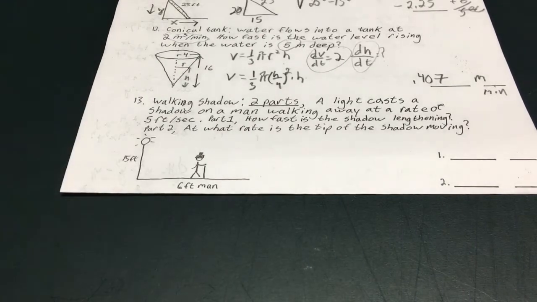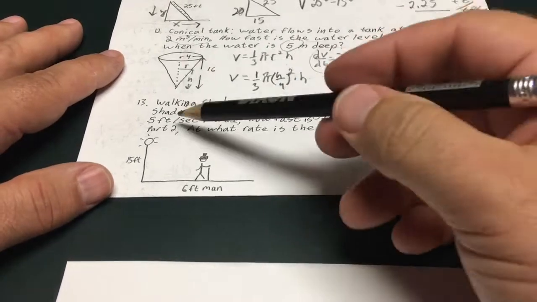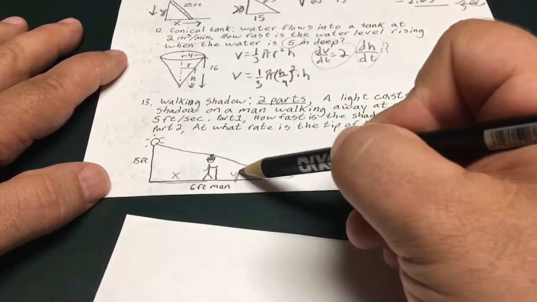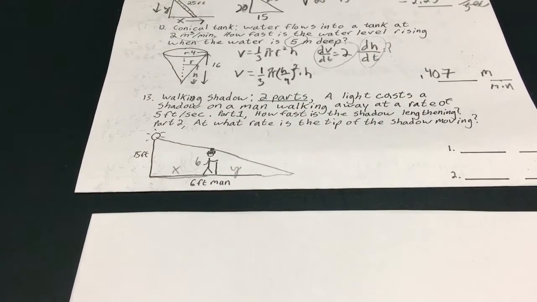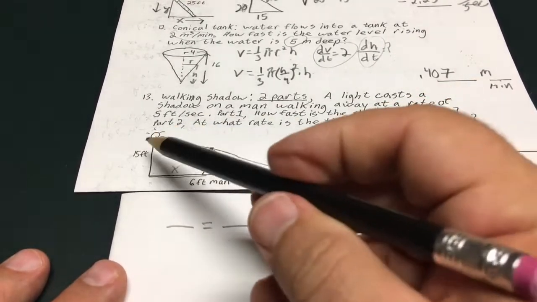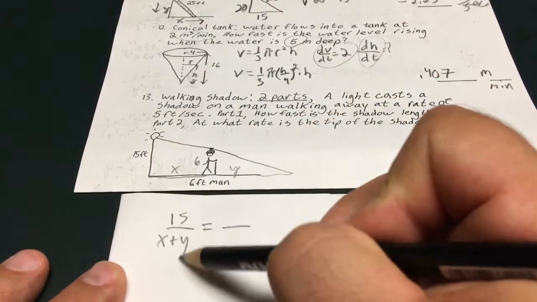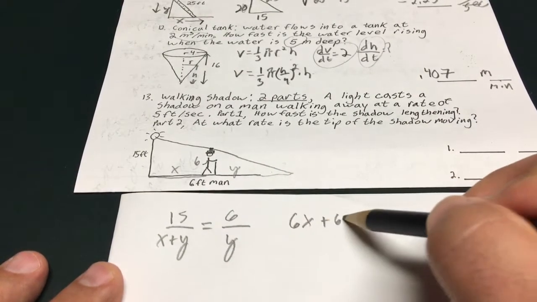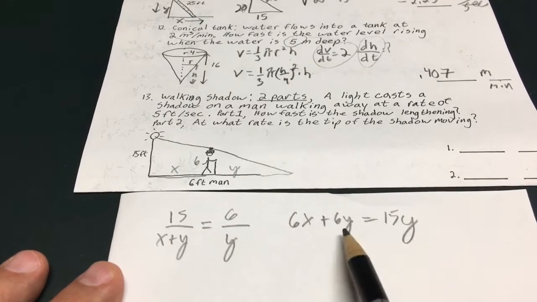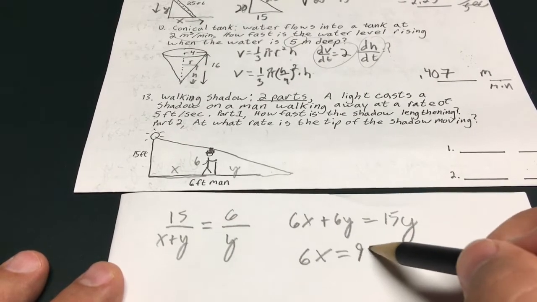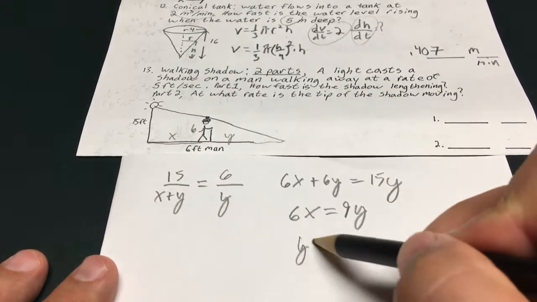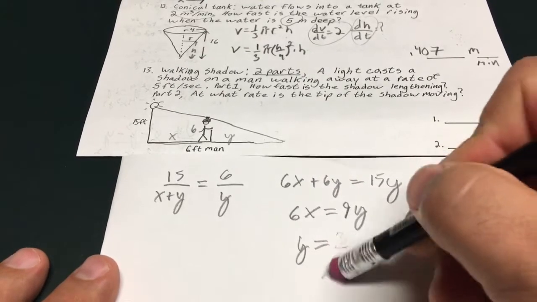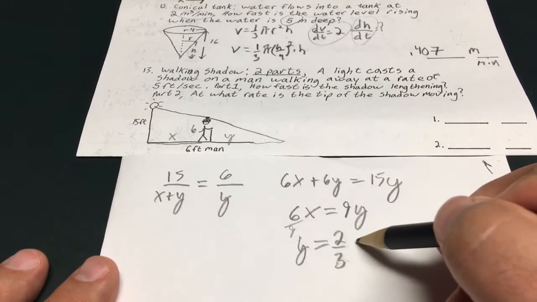Walking shadow, two parts. Away at a rate of 5 feet per second. So I'm going to make a triangle. And this part here I'm going to call x. This part here I'm going to call y. We know his height is 6. So that's going to give me a proportion. And my proportion is going to be 15 over x plus y equals 6 over y. And I'm going to cross multiply and that's going to give me 6x plus 6y equals 15y. Bring that over. So that's going to give me 6x equals 9y. I'm going to solve this for y. That's going to give me y equals 9 over 6 which is 3 over 2. Actually when I solve this for y I get 2 over 3 because I divide both sides by 9. So it's 2/3 x.